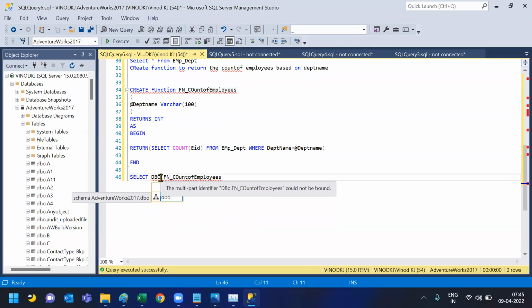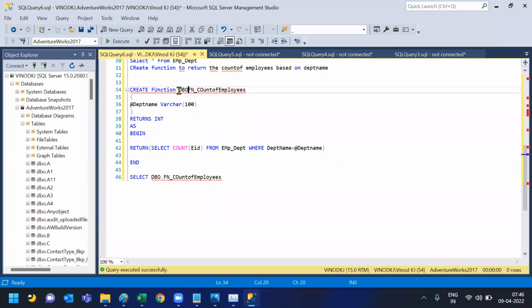It's mandatory, otherwise it won't execute. Even though it is the default, it is mandatory to keep while creating and executing.